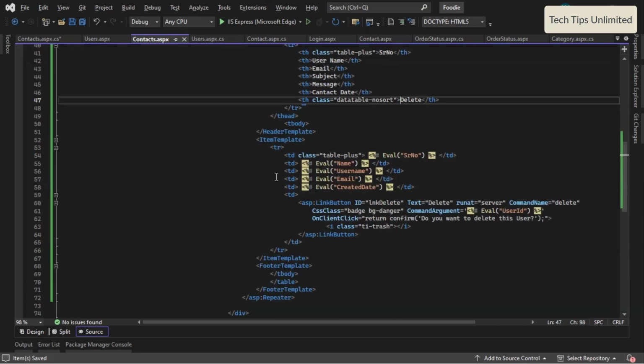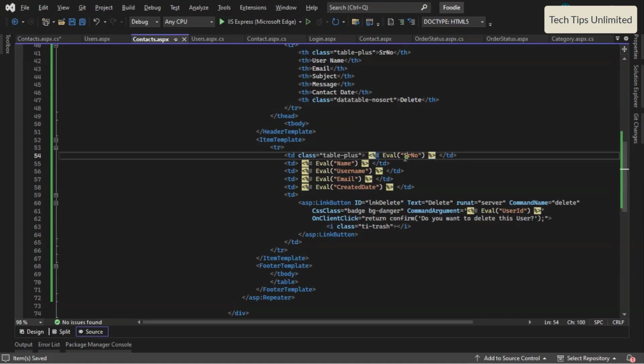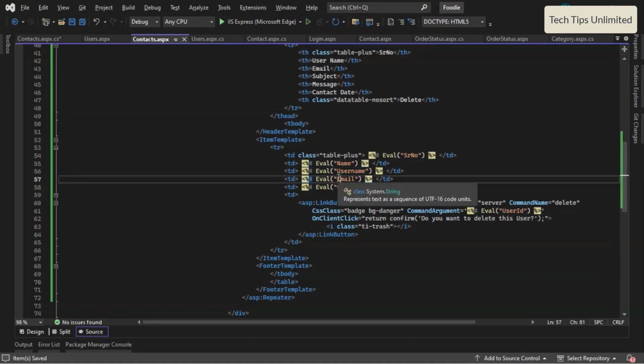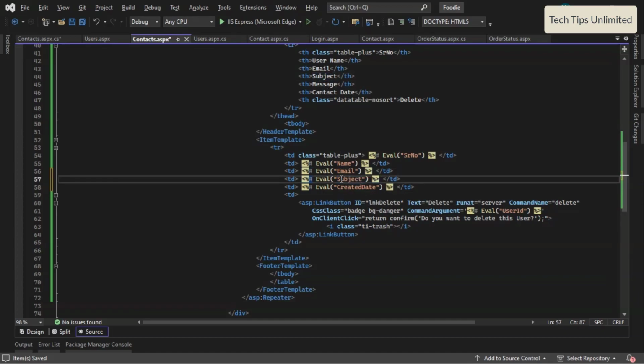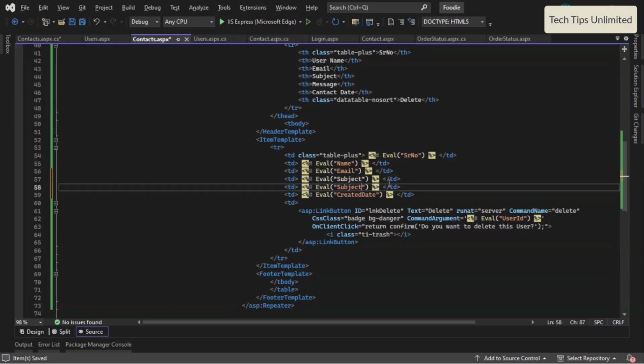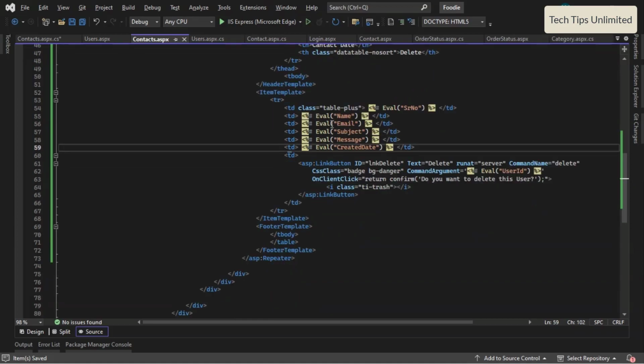Okay, then here we want serial number, we want name, we want email, so let's switch it up. Then the subject, copy, paste, then the message. Control D to duplicate the line, then copy and paste here, message, and the rest will remain the same here.